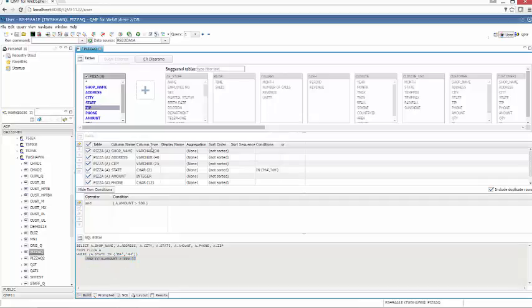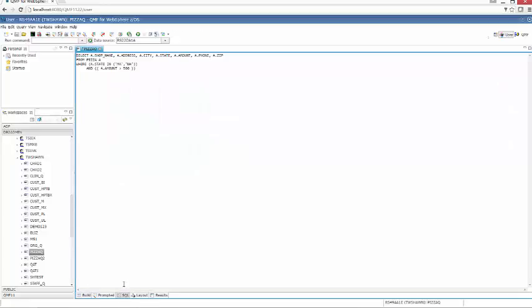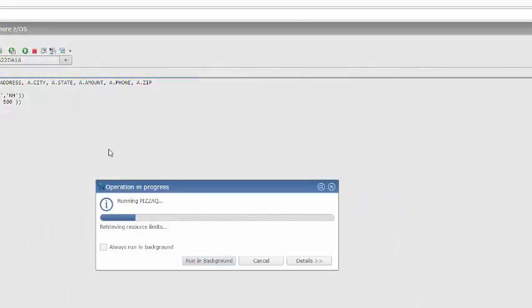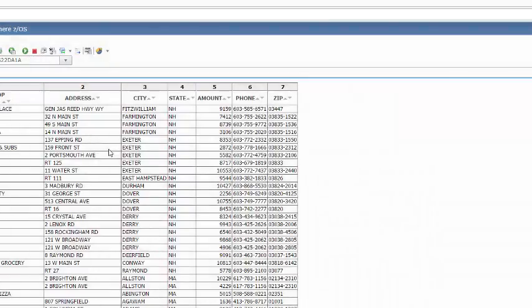If I get to the point where I need to do something more sophisticated than picking the columns, sorting them, doing grouping and aggregation, I click on the SQL tab down here at the bottom of the screen. It gives me the SQL view, and now I can begin using my SQL skills to key in or to copy and paste in the rest of the SQL. Okay. When I'm happy with this, I click the Run button. It makes the connection to the database, and I get the data back almost instantly.